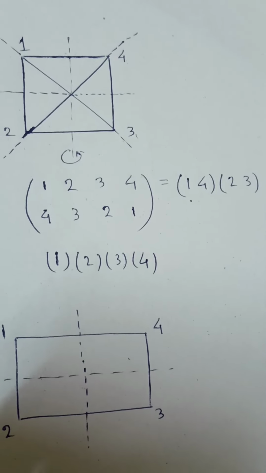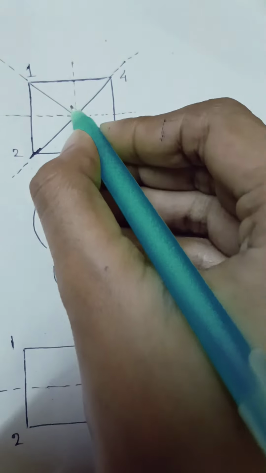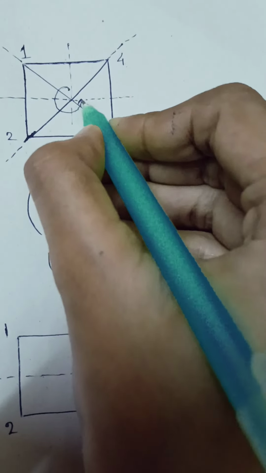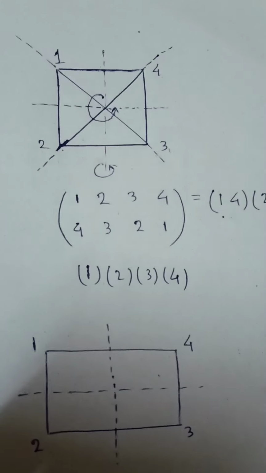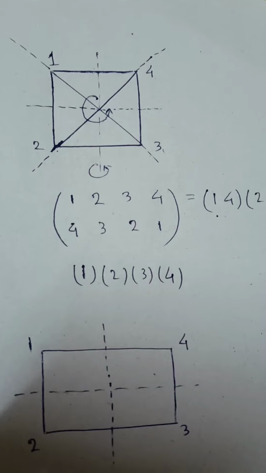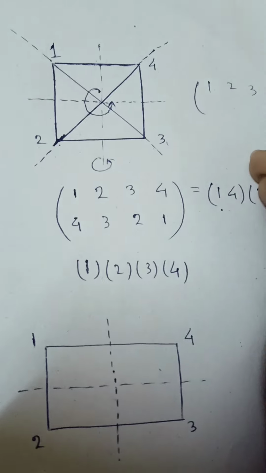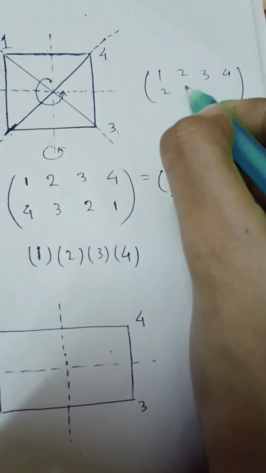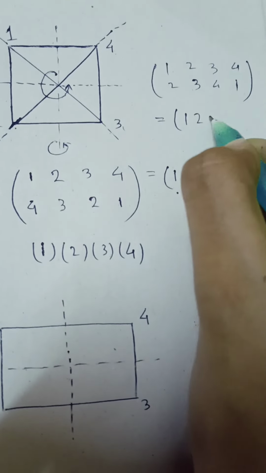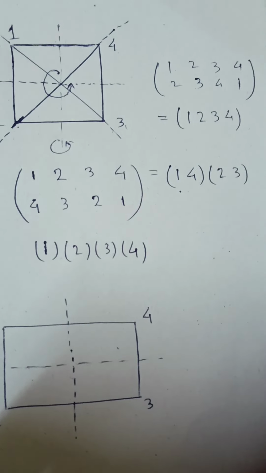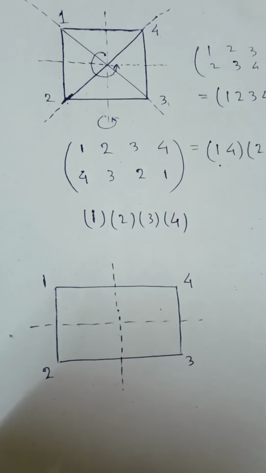But this is not really true for rotations. Like what? If you perform the rotation anti-clockwise like this, then 1 goes to the place of 2, and the rotation is performed by an angle pi by 2, since this is a square. So 1 goes to the place of 2, 2 goes to 3, 3 goes to 4 and 4 goes to 1. So this will become what? A cycle (1 2 3 4). So it is that simple. Okay, now let us consider the case of a rectangle and not a square.